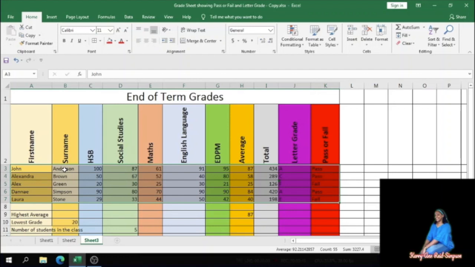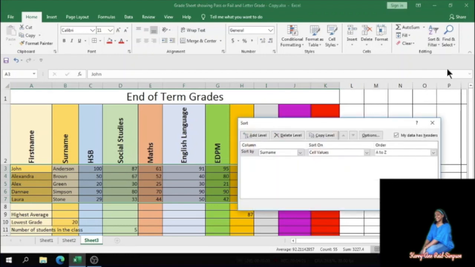If you want the student with the highest average to appear first, of course you need to block again all the related data, which is the first name, surname, their subject grades, letter grade, pass or fail, total, average. It is already blocked. You could block it over if you want, but it is already blocked. Then we move back to the sort and filter icon and select custom sort.